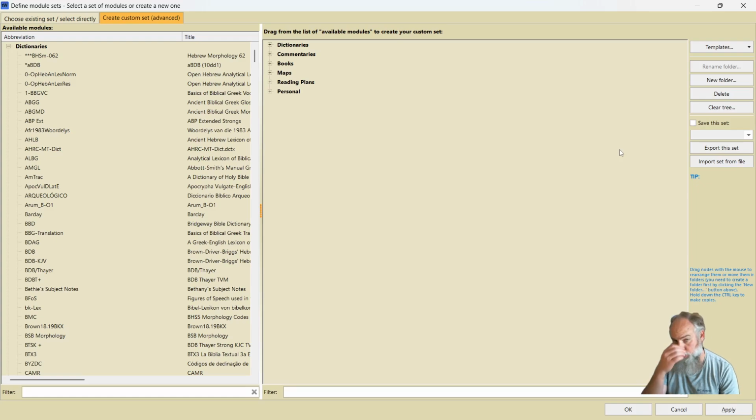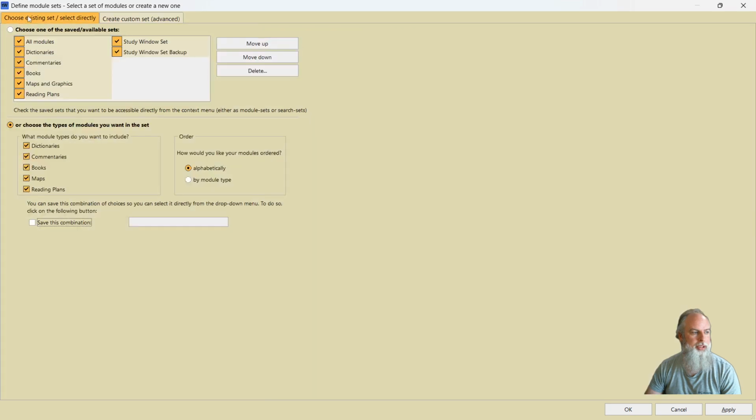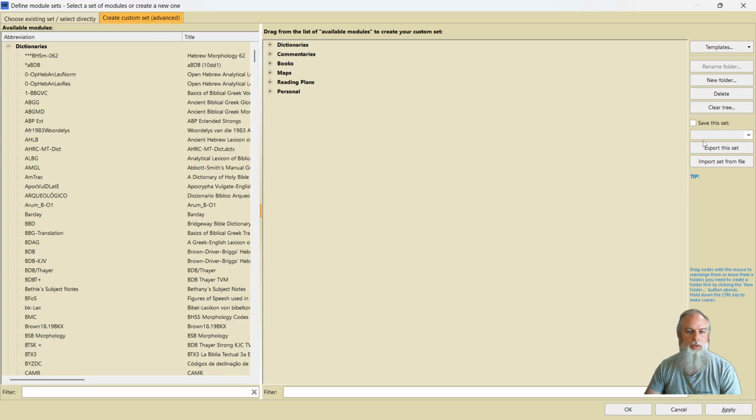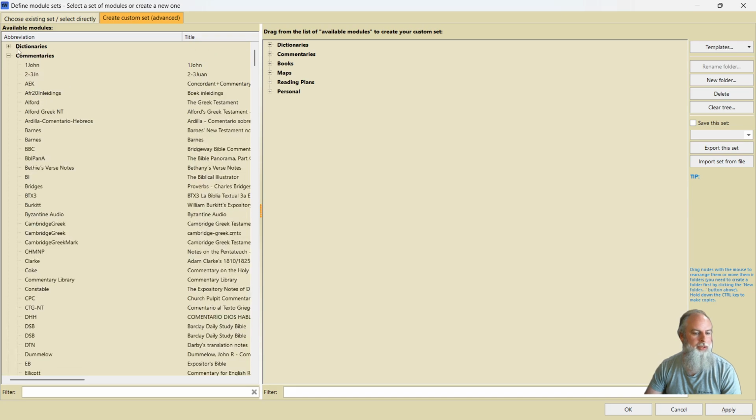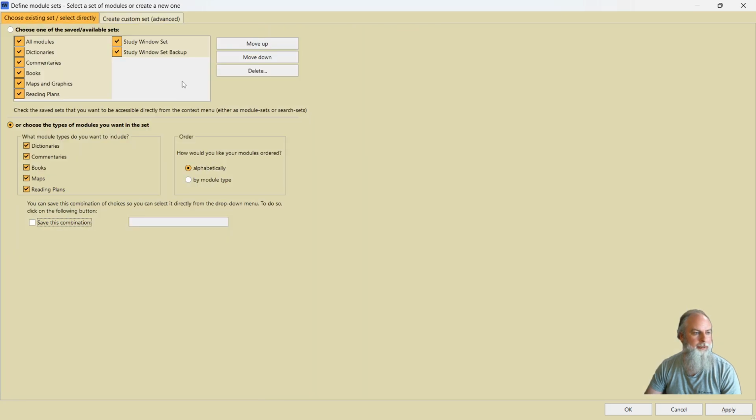Now there's a couple more things that you can do with this. Let's say you've developed a resource, a module set, and you really want to share it with your friends. For example, one I use a lot. Let's see where we don't have it up. Let's go over to existing, and let's go into this one. So I want to go into my existing one. Let's go back in here.